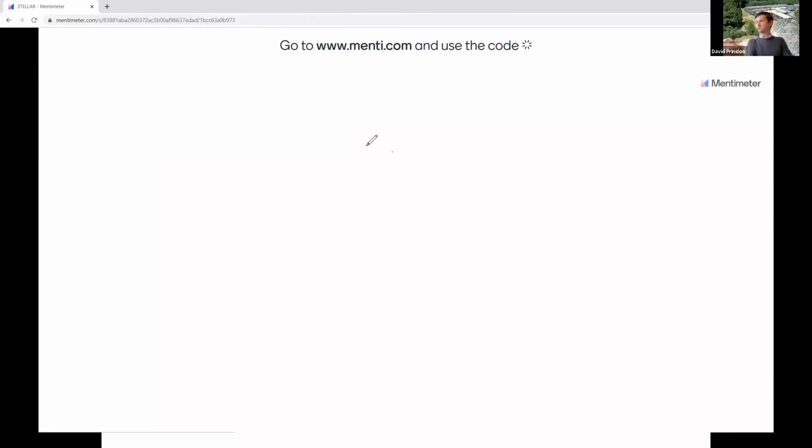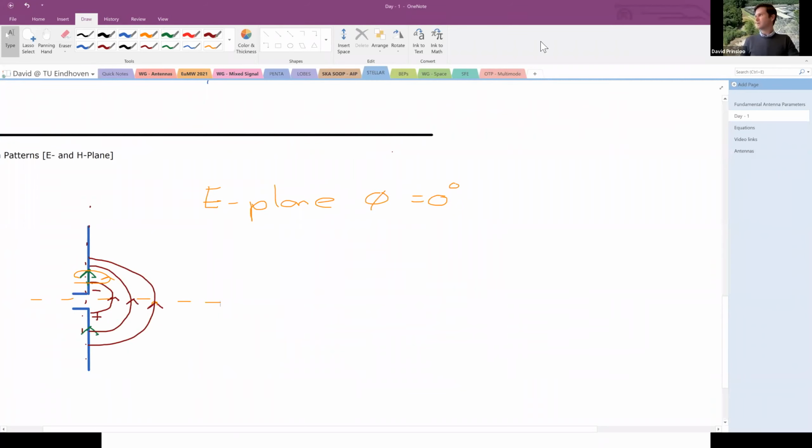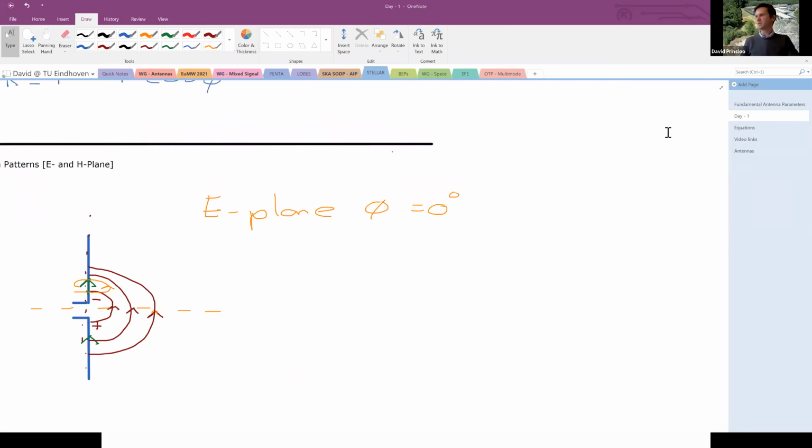Okay, so the majority, if you immediately notice, it's 180 degrees, but then I assume many of you have probably worked with this before. And since there are still some people that did not immediately see this, I just want to write that down for you to see. Okay, let's just quickly recap that.